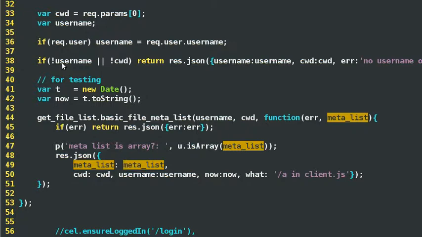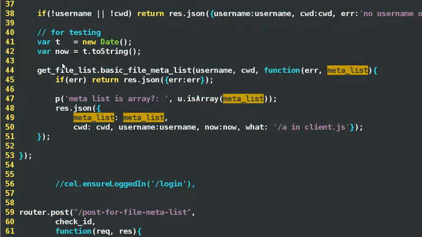Then when we get file list, we set up a JSON and put the file meta list in meta list, and we give a few more information of current working directory and username. The rest made for testing.